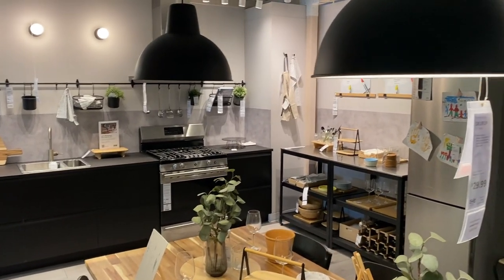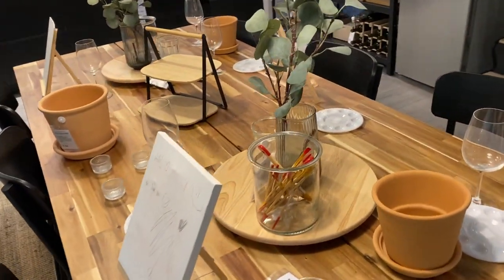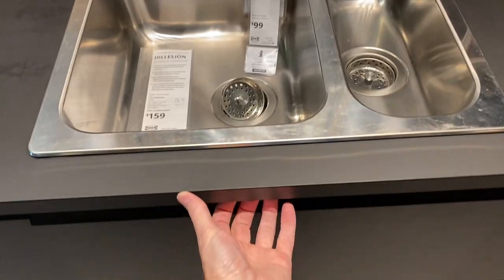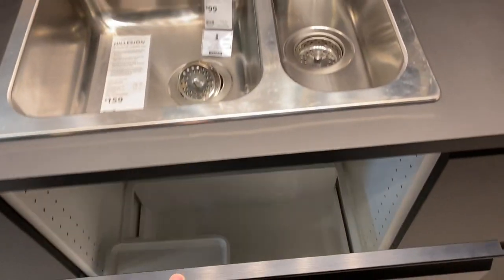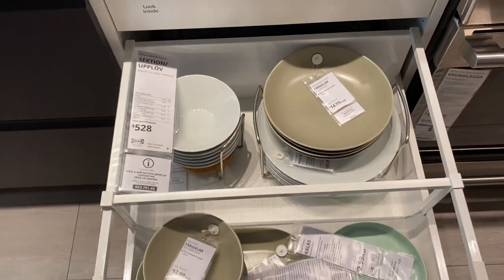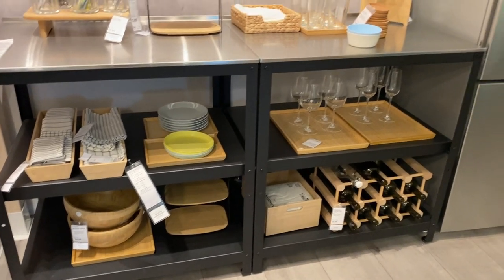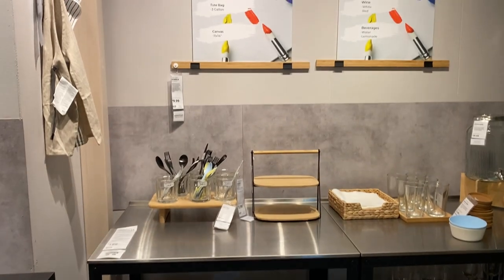I love how IKEA also provides you with inspirational designs in their displays. This is one of the kitchen displays I saw. I thought it was really rather eye-catching — the contrast between the natural wood and the black. IKEA just does such a wonderful job combining functionality and style. I also have a confession: I love opening the drawers whenever I go to the store to see how they organize their items. It's so clever how they stack things in drawers and put things on shelves. I also like these stainless steel topped workstations.